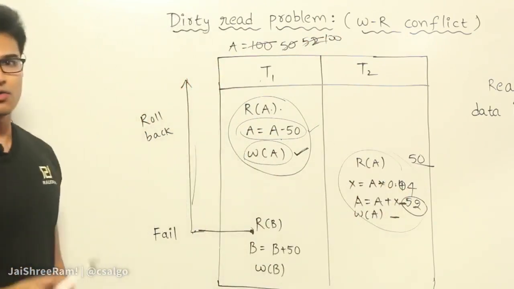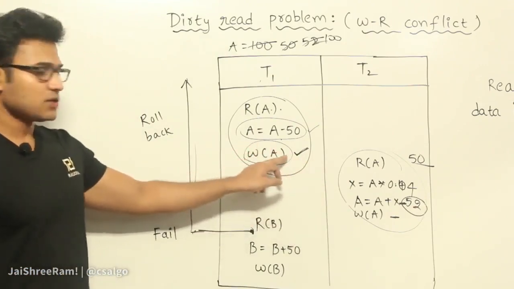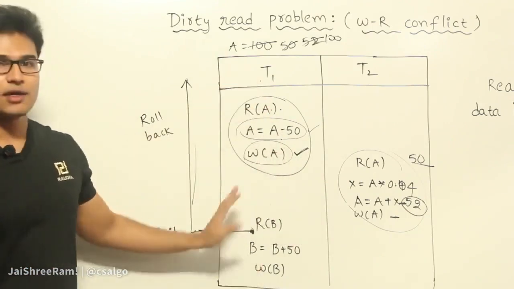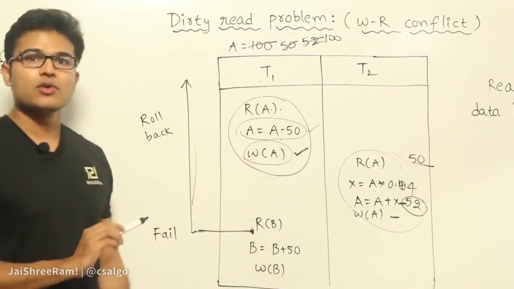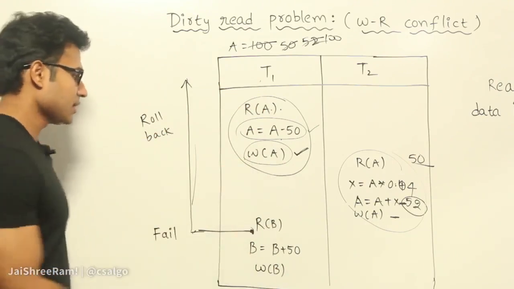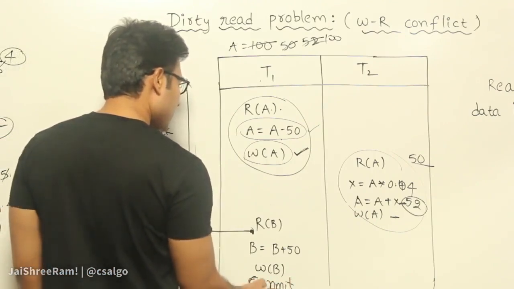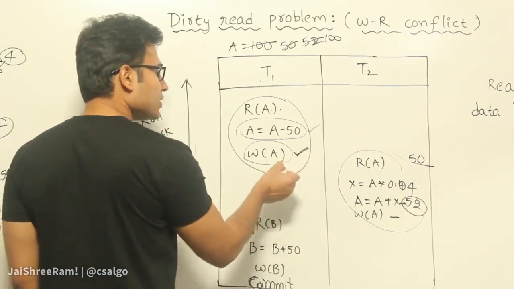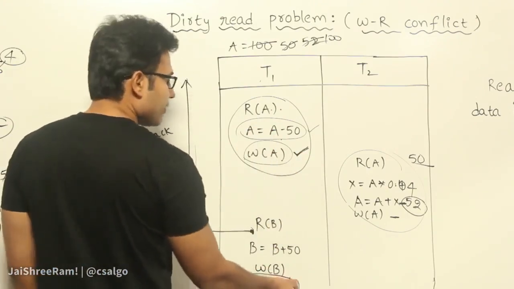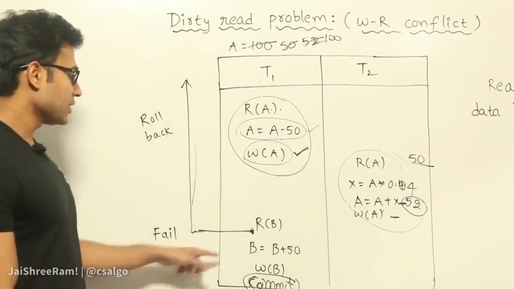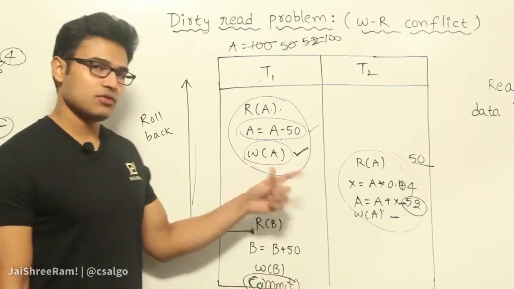Which means we are going to get wrong values whenever you read a value from a transaction without that transaction getting completed, without it getting committed. Committed means whatever modifications you did, you are not going to undo. If you have not committed the transaction, which means at the end there is something called commit, and if you don't see this commit, it means there is still a chance that whatever modifications we did to the data items, we'll undo them. So you have to wait until a transaction commits, and only then are you supposed to read the data. If you do it in the middle, there is a chance that we might be reading dirty values, which means a value which might change later.